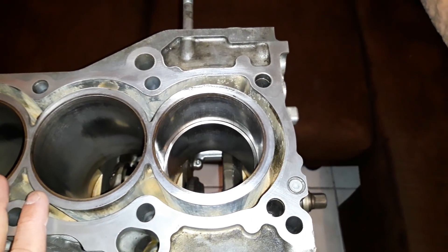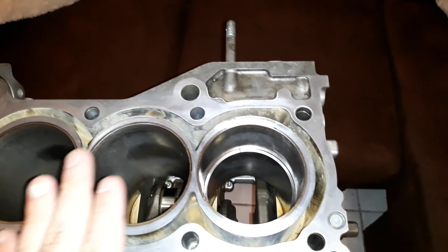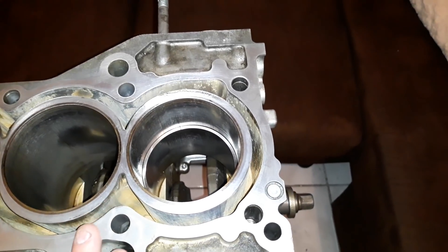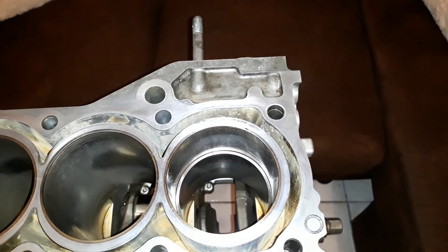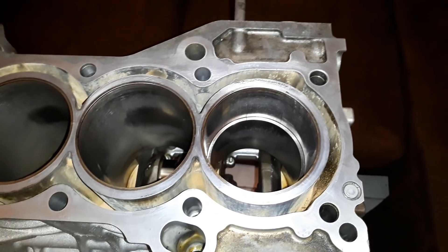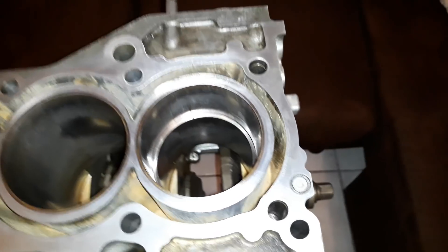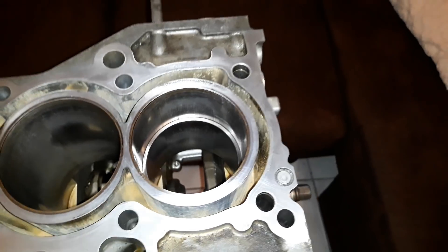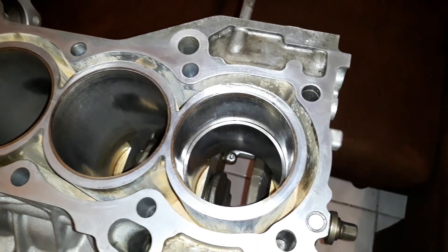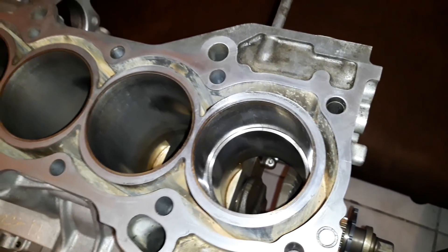This doesn't replace boring over for a fresh build — that's always the best way to go. Any machinist worth his weight will tell you boring over is the best way to rebuild. But saying it's the *only* way is incorrect. Every single one of my builds except one has never been to the machine shop, and I've never had any real issues running with a hone-and-go. If I have to bore over a block to make it usable, I don't want that block — I'll toss it and buy another. Case in point, I just picked up a B18 block for 50 bucks.